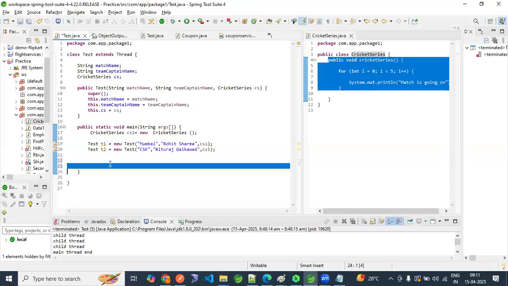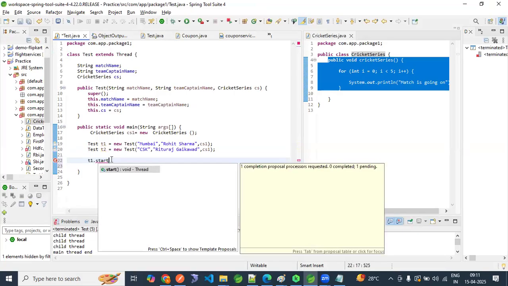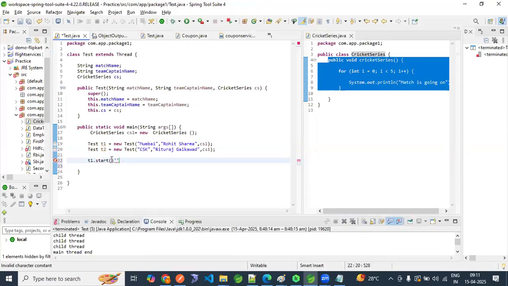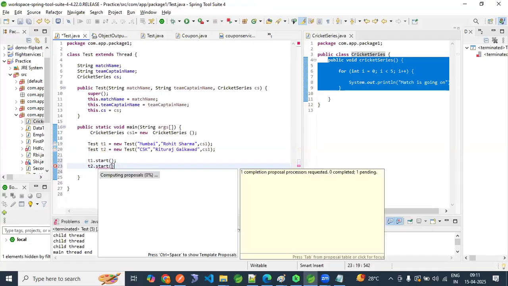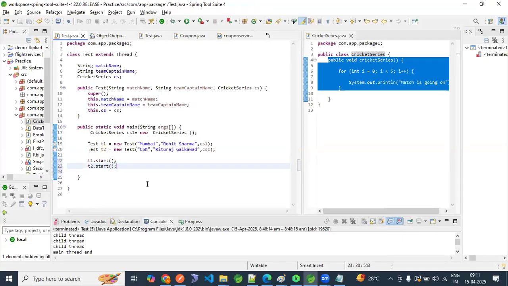How to start the thread? T1 dot start, one thread started. Can I start one more thread? T2 dot start. Till now we did not start the synchronized concept. Save this. Now run the program.